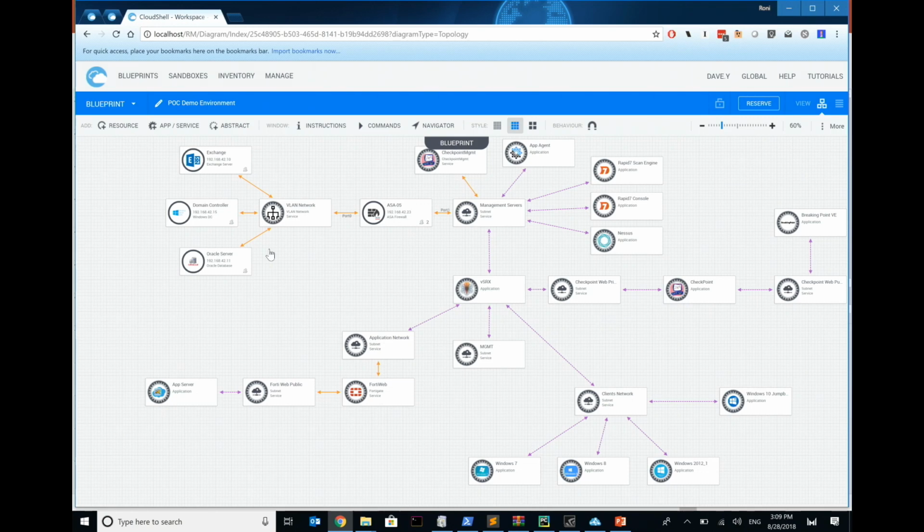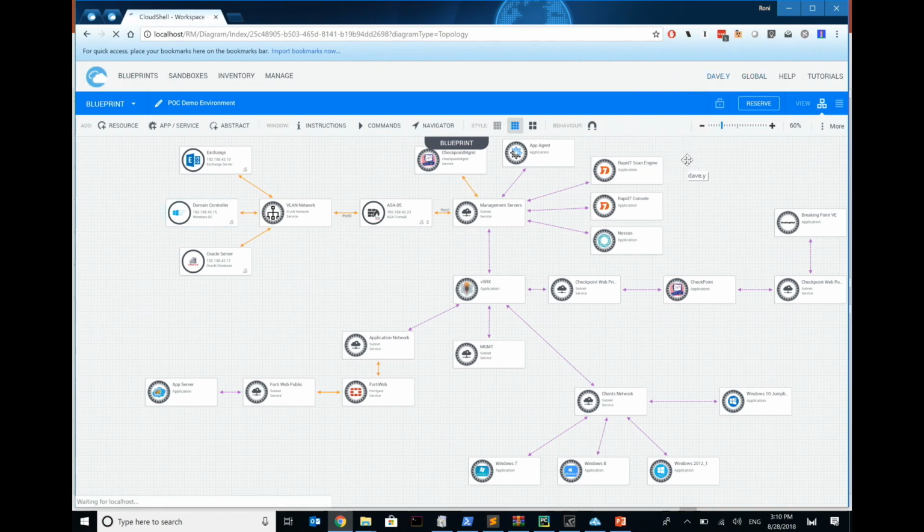But important here is to note that we have physical assets on the left-hand side. And we have some servers that are connected through a VLAN network to a firewall. We have several networks running on a virtual VSRX switch, in this case. And then we have some management network. We have some monitoring and security scanning tools that are in place that allow us to get some feedback during the demo. What I'm going to do next is really take a step back and log in as a user to basically show you what that experience looks like.